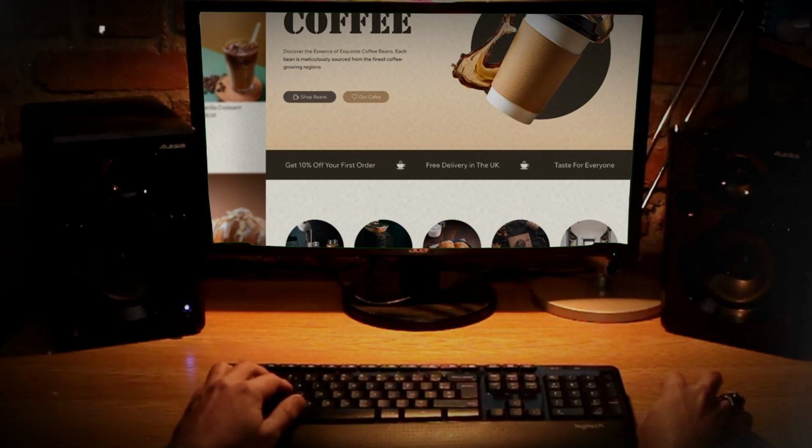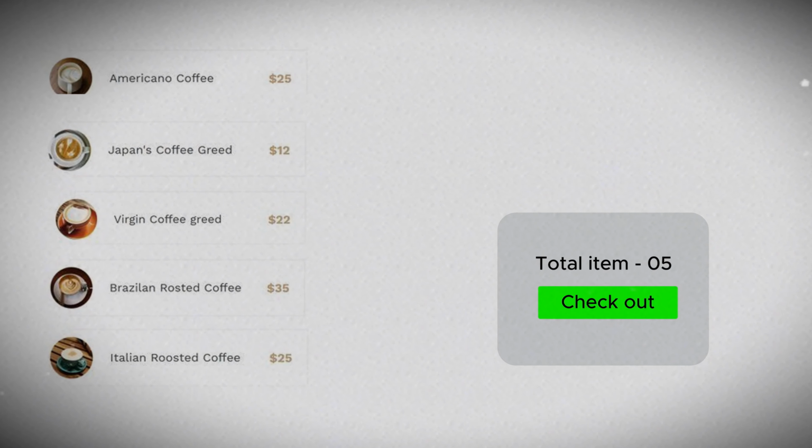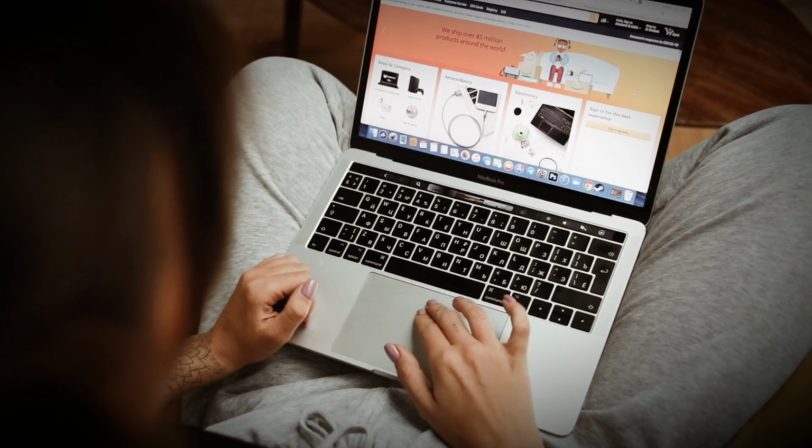Okay, so I was doing some work for a Shopify brand. It was a coffee shop. They hired me to do some work for them, and they had an issue with their cart. Usually on Shopify, if you add something to cart, the cart counter in the top right cart icon will go up. So imagine a customer has 5 things in their cart. They add something new to cart. Now it's supposed to say 6, right? Whenever the person added the thing to cart, the cart counter in the header of the Shopify website wasn't increasing. That's confusing because most people when they're shopping on e-commerce stores, they expect that counter to go up, showing them that they successfully added something to their cart. So that was one of the things that I had to fix.